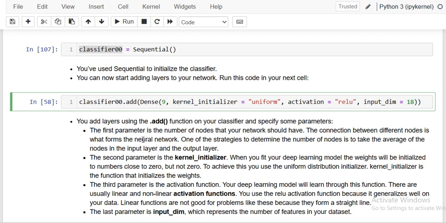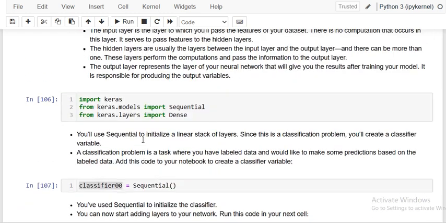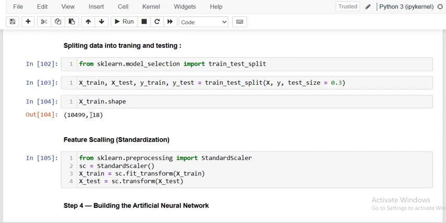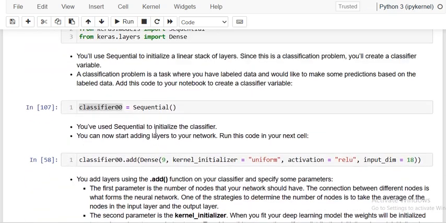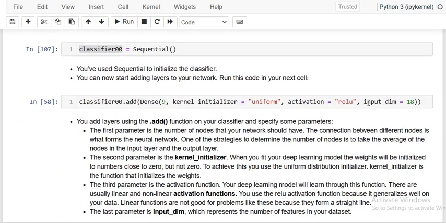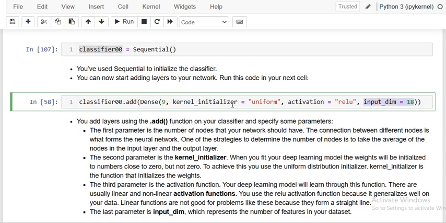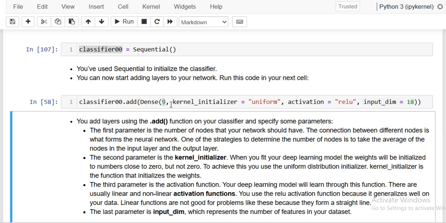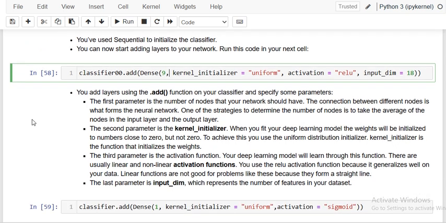This data set has 18 features, meaning 18 columns. We give these 18 columns as the input dimension, and the units are nothing but the average of input and output. The output will be 1 and the input nodes will be 18. 18 plus 1 is 19, divided by 2 is almost 9.5, so we are taking this unit as 9.